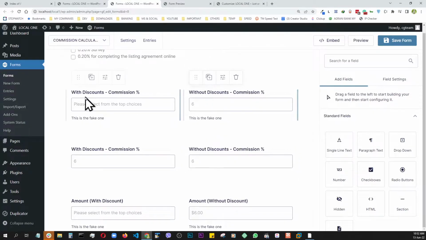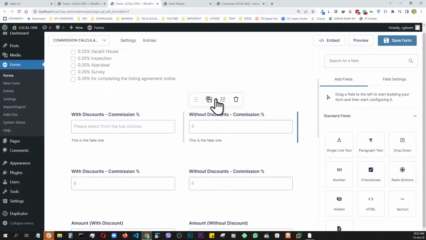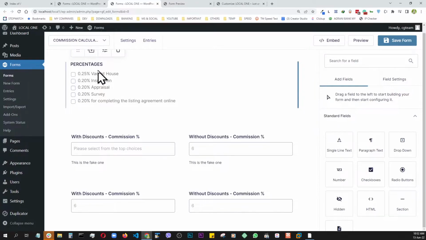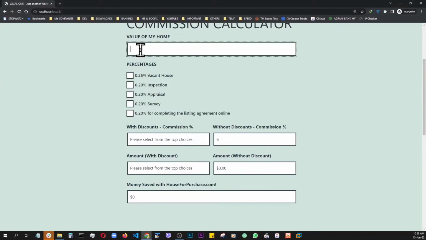In the whole row, I add conditional logic so that when these numbers are not chosen, this row shows up, and when these are chosen, these guys show up. And that's how this is happening. Let's say I put a number in and I put a checkbox, boom, as soon as you see it's changed, even though it looks the same, but these are actually new blocks with the calculations, right? And next, let's go see how these calculations are working.